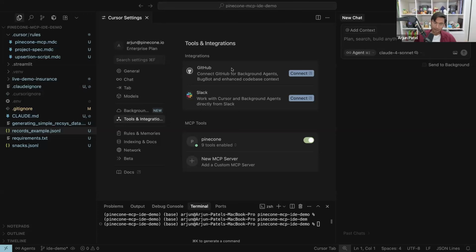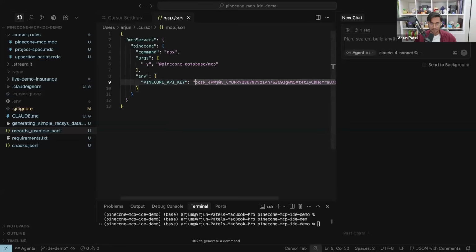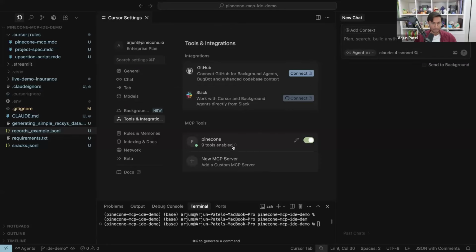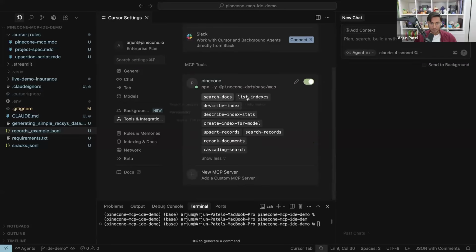When you're setting up the Pinecone MCP server, you want to navigate to Cursor settings. You want to go to tools and integrations and hit new MCP server here. If I hit this, I'm going to get the config, which I can add manually, which was those instructions I showed prior. But we've already set up Pinecone here and we can see we have access to these tools directly.